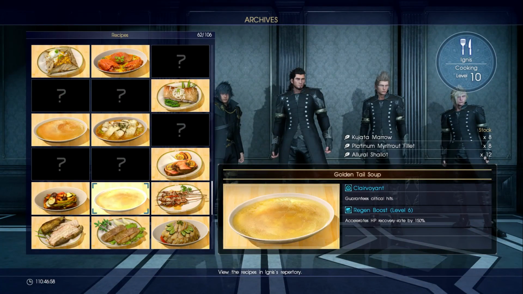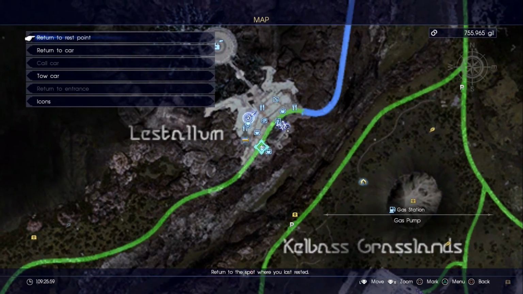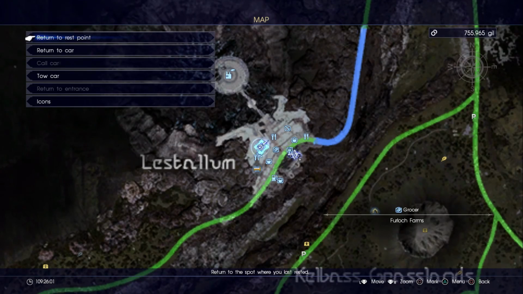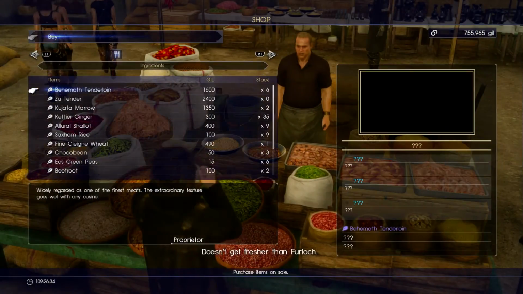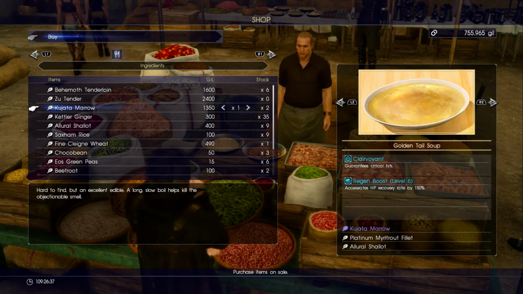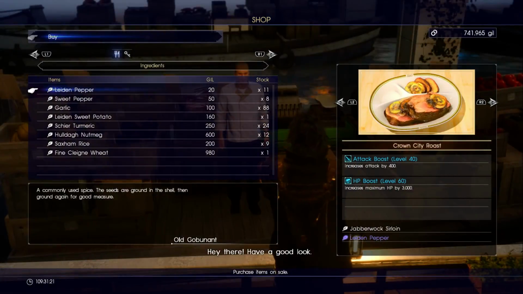So first, you're going to want to make sure you have the ingredients to make this meal here. If you don't have the ingredients, it's not a problem, because you can buy the marrows and the shallots from Lestalum. And you can buy the fillets from Alticia.